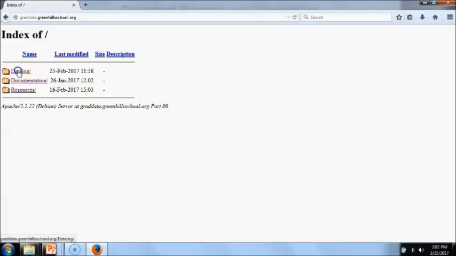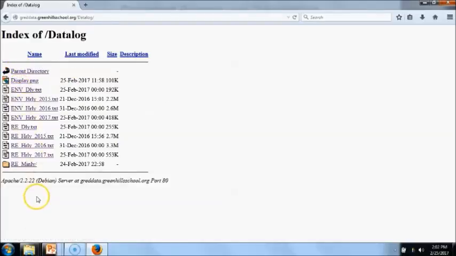Left-clicking on the data log shows the archive files that are currently available. The ENV files contain the environmental data that derive from the rooftop temperature measurements and from the weather station measurements. The renewable energy files that begin with RE relate to the wind turbine and the solar array.